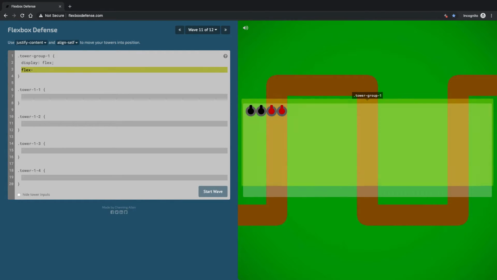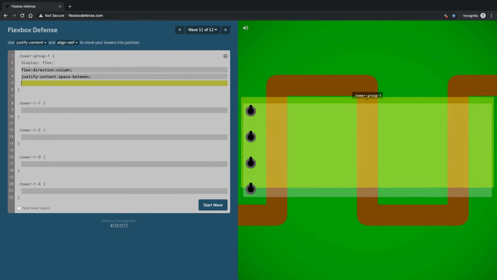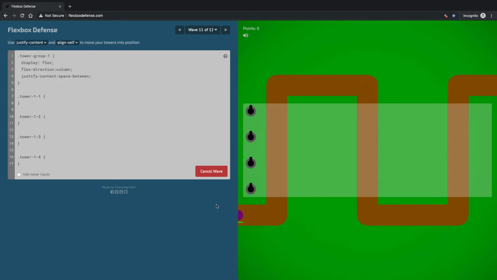Flex direction column on group 1. Flex direction column. Justify content like this. You can win like this.